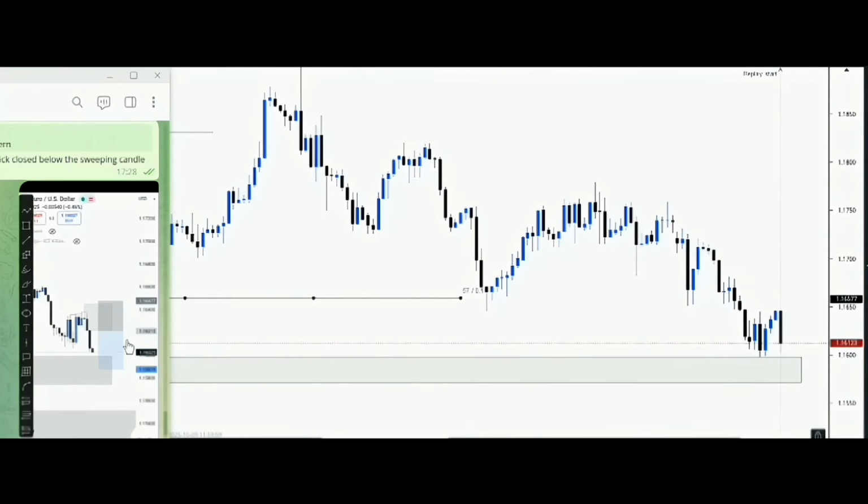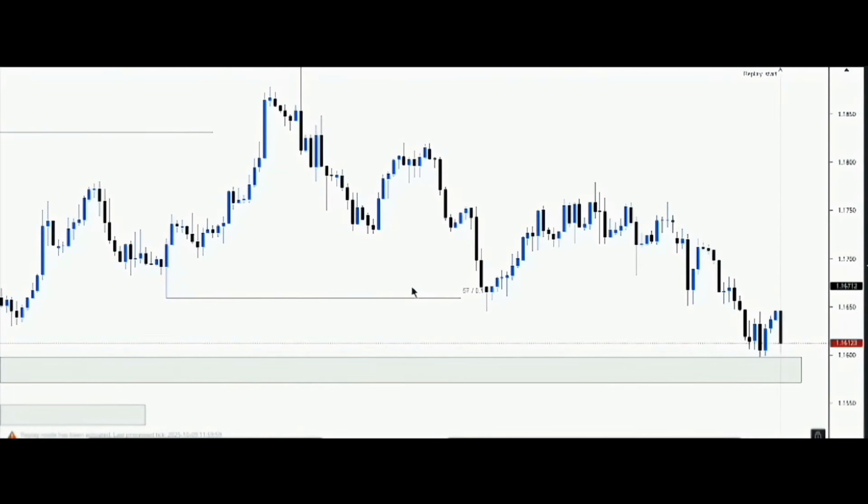Now, I sent this out in my VIP community. We looked at it yesterday. A student was asking a question and I brought this up for the student to see. Okay? This is not hindsight. This is you understanding what is going on in the market, and then you can take your trade based on that. So, how do you do the top-down analysis? That's the most important thing here.